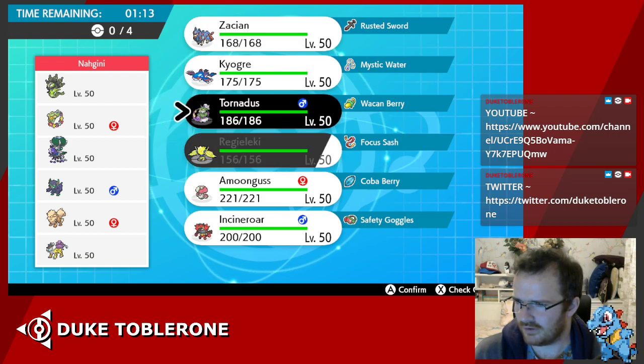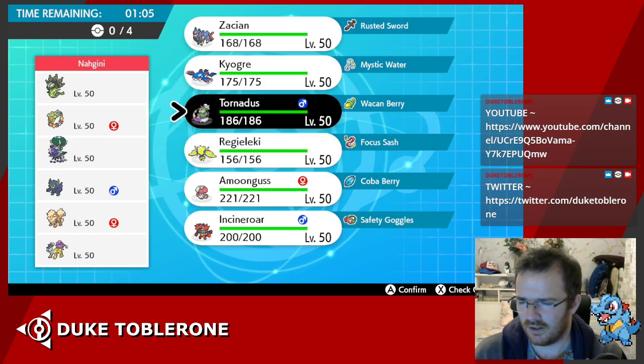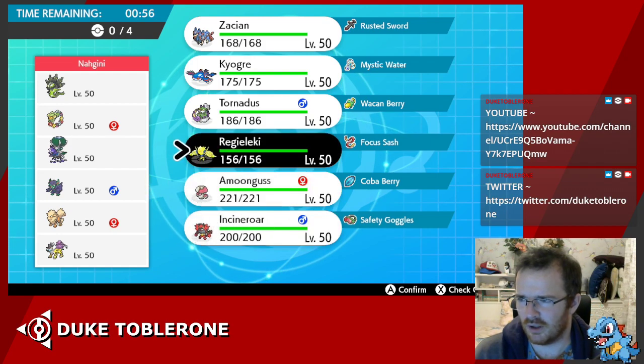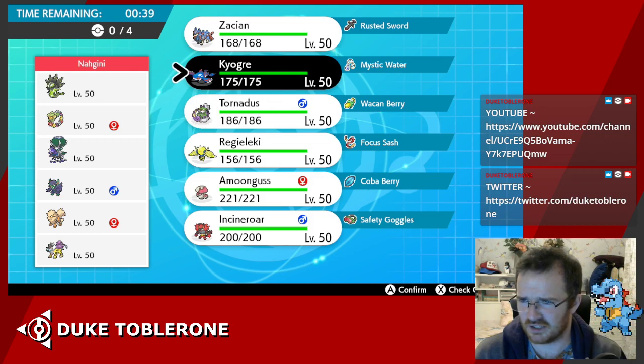Right, well, Grimmsnarl could be a fake out option, although I'm probably going to assume that it's setting up screens. I feel like I could go with Incineroar, that seems good. What I want is to get the speed priority. I'm unfamiliar with the speed of Zygarde. I might need to check that when we finish this match.